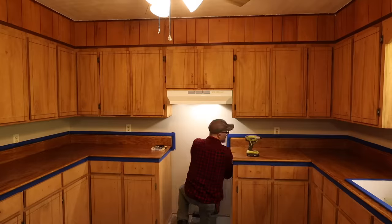And if it all goes smoothly enough and I can get it done in 2 or 3 hours, then I can put another coat on the countertops. And if it has time to dry, then I can possibly do another coat late this evening. And then that'll make 4. I don't know how many it's going to take. I'm just going to keep putting them on until it gets the way we like it and the way she likes it. So I'm going to get started on that and see how it turns out.